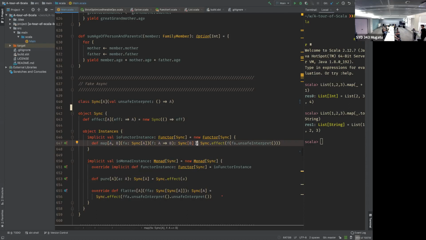Now we're going to do it with one of these promisey things, right? What we're going to do is take that sync of A and run the actual effect to get the A out. Then we're going to map over it, apply that function to the value that we've got out of it, and wrap it up again. The effect of wrapping it up again means that it didn't actually execute it. We've made a new value that says, when you execute it, you're going to get your old value out, then apply the function, and then wrap it again.